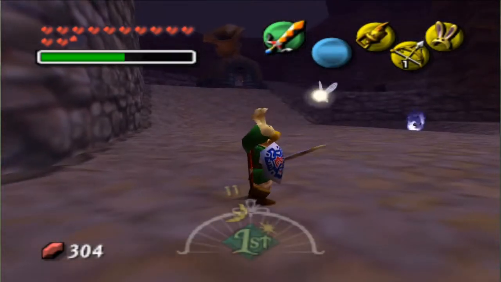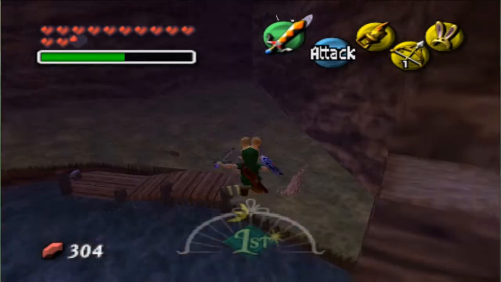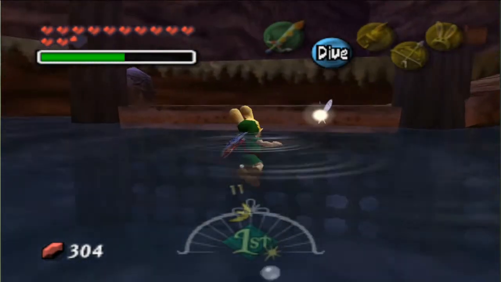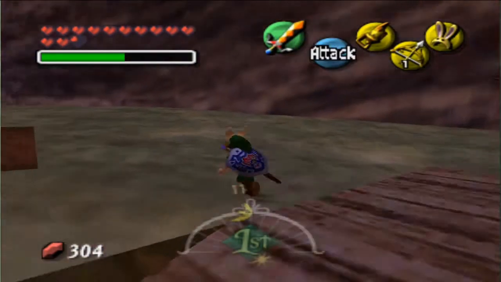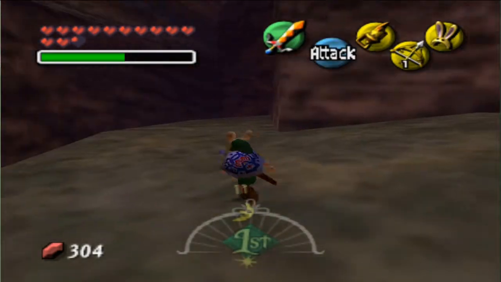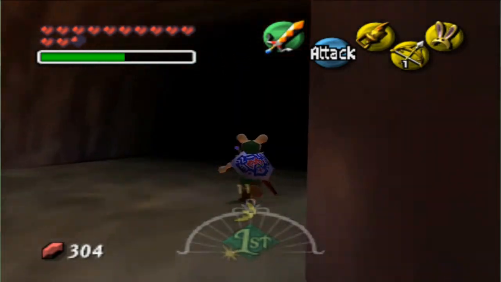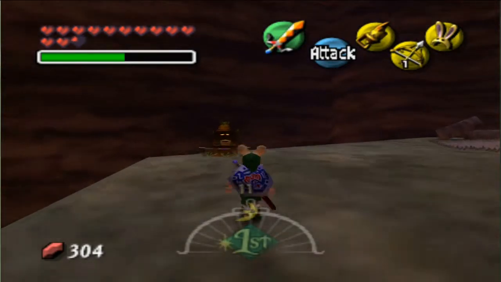Alright, now that I have activated the owl statue, let's go finish up the last part of the land deed. The land deed you got from the Great Bay Coast, aka Zora Hall, we'll be using that to get a piece of heart. Once you give this guy over here the land title deed from Zora Hall, he will give you 200 rubies and leave, and you will get a piece of heart. It's that simple. So, let's do this.